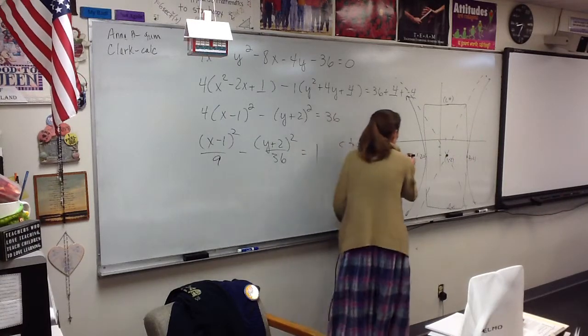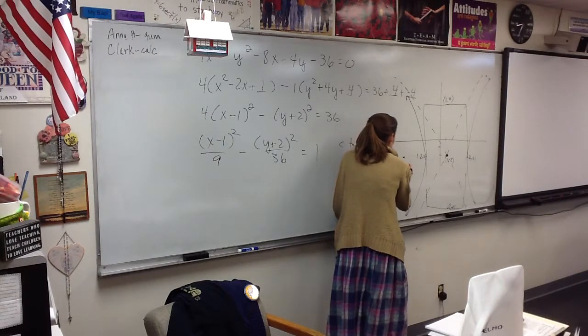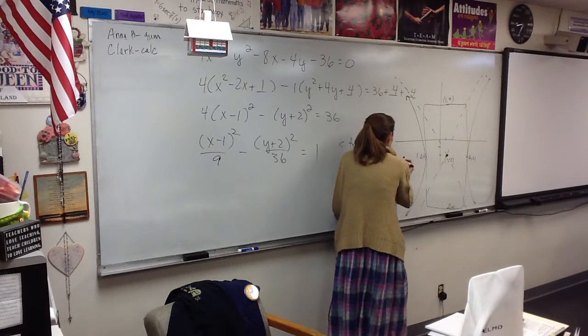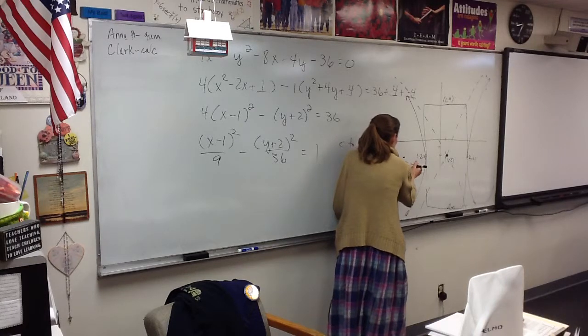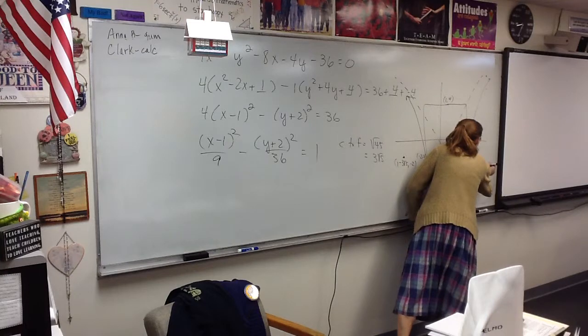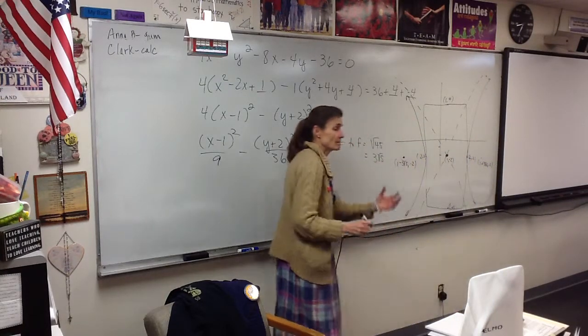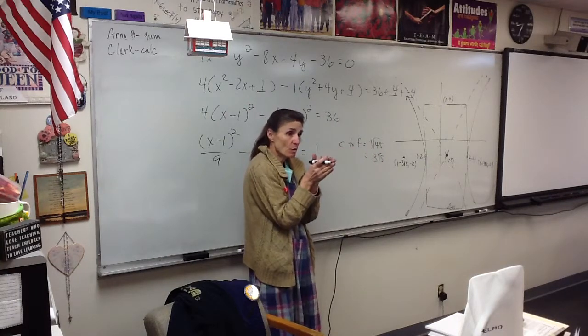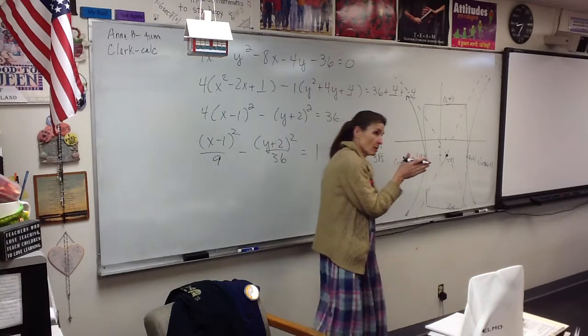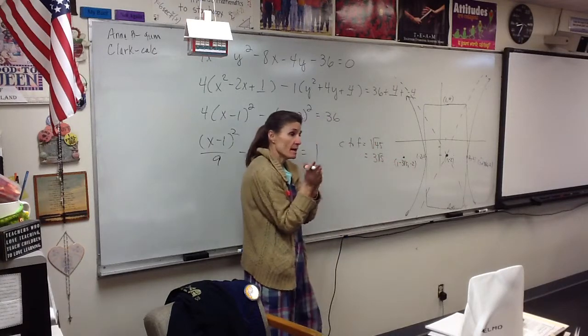So what will be the coordinates here if we do that? 1, -2 plus square root. 1 minus 3√5, comma, -2, and 1 plus 3√5, -2. How come I'm adding the 3√5 to the 1? Because I'm going in the x direction. So of course I'm going to add it to the x.